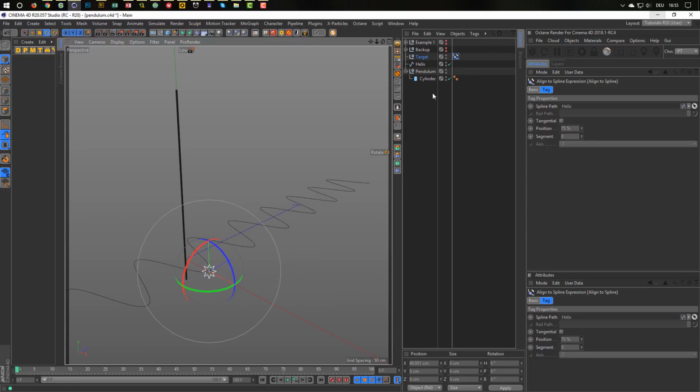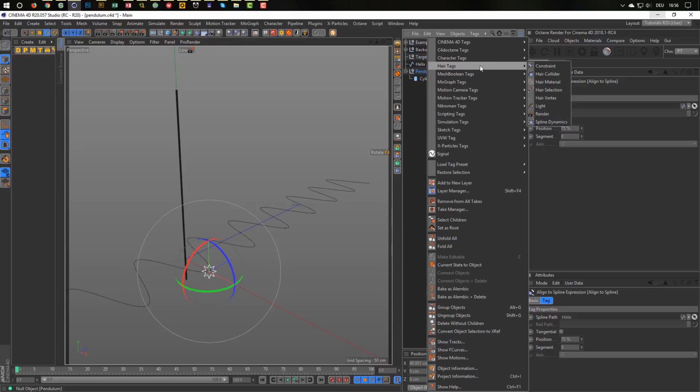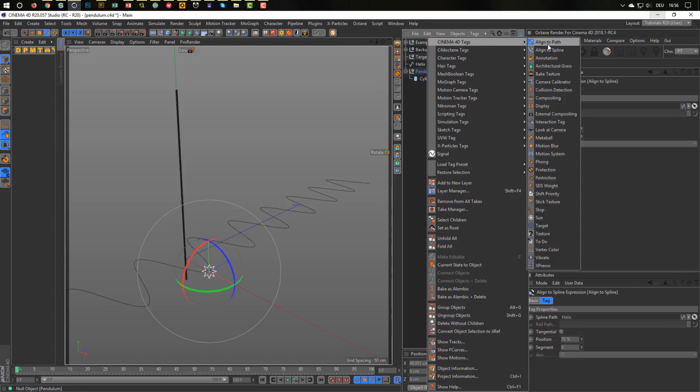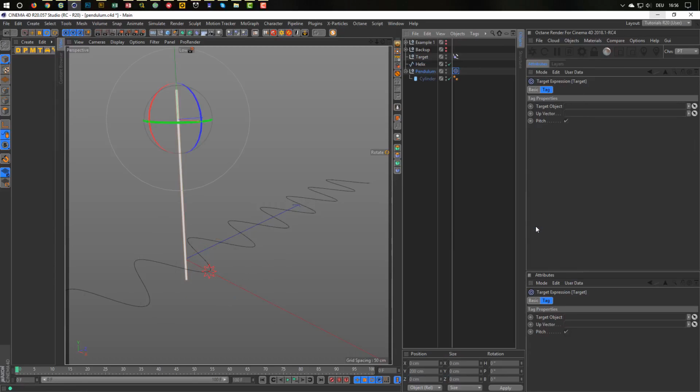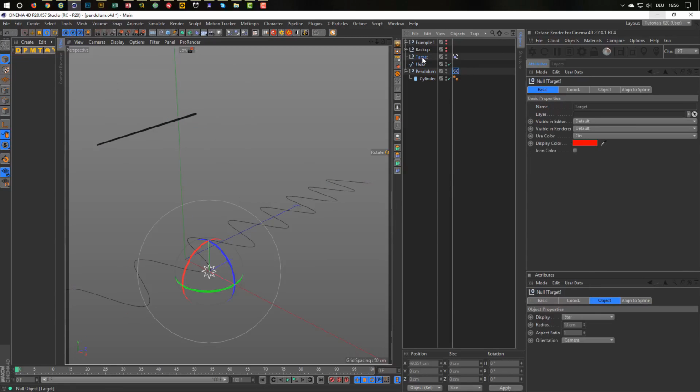The next thing is I want that this pendulum, the null of the pendulum, targets, points to here. So I right click on the pendulum and we have here a target tag. And in this target I bring in our target, of course. This is now a little problem because the null shows not here, but this we can do quite easily.